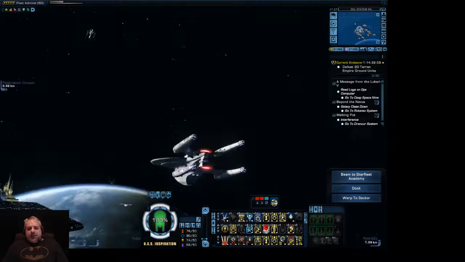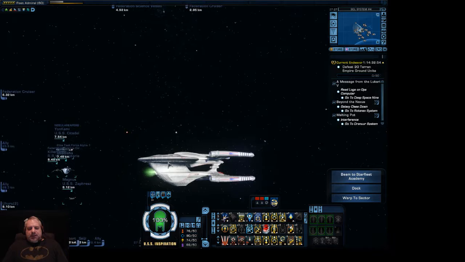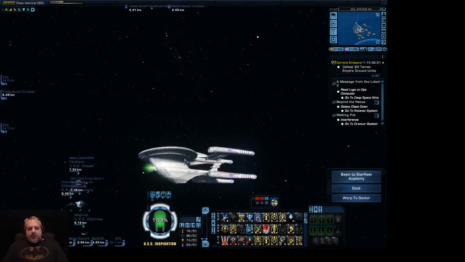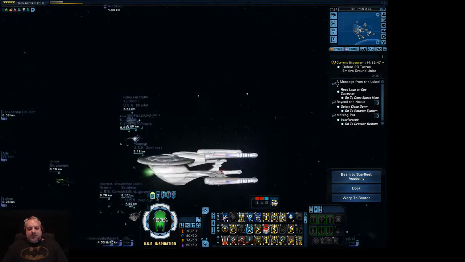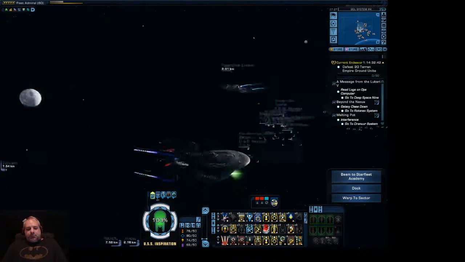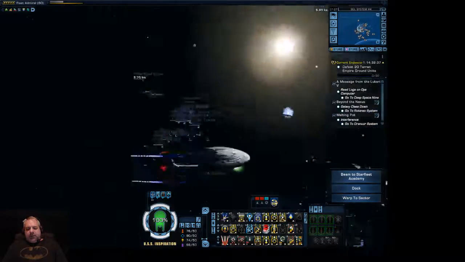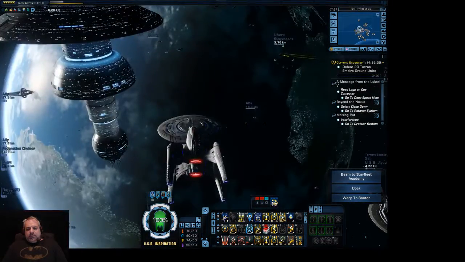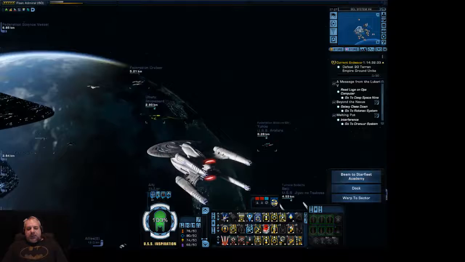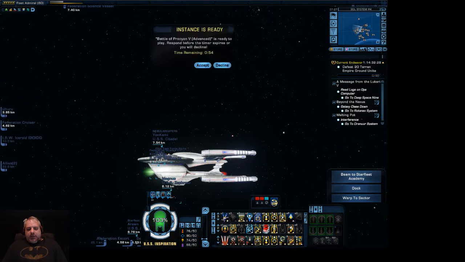But let's take a look at this. Yeah, it's a little front heavy. I'm not sure I like that look. It's kind of an Excelsior almost, with that sloping down, but with the comparatively tiny saucer section. Pardon me, I'm feeling a little cold here, apologize for that. Then you've got, of course, the four nacelles here. It looks almost like one ship on top of the other. If you cut it right down the middle, it'd be two neat looking ships.